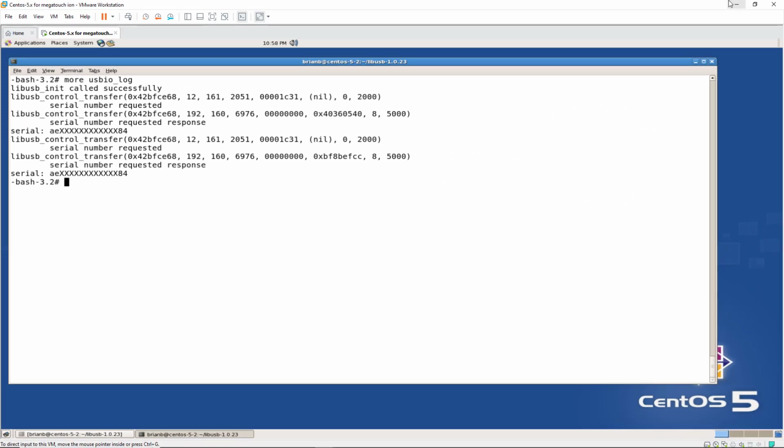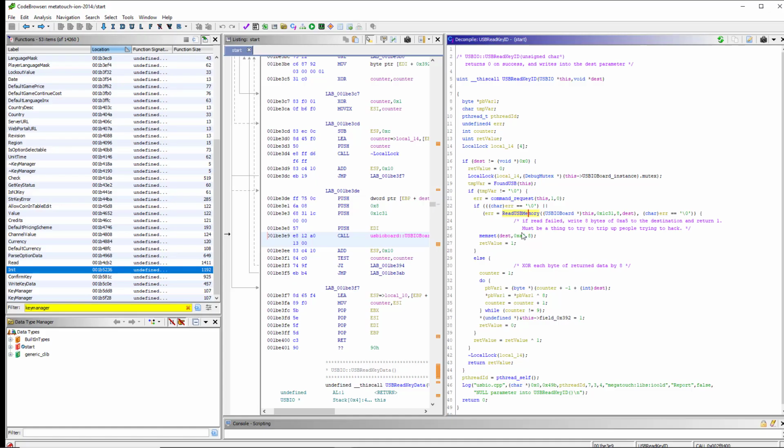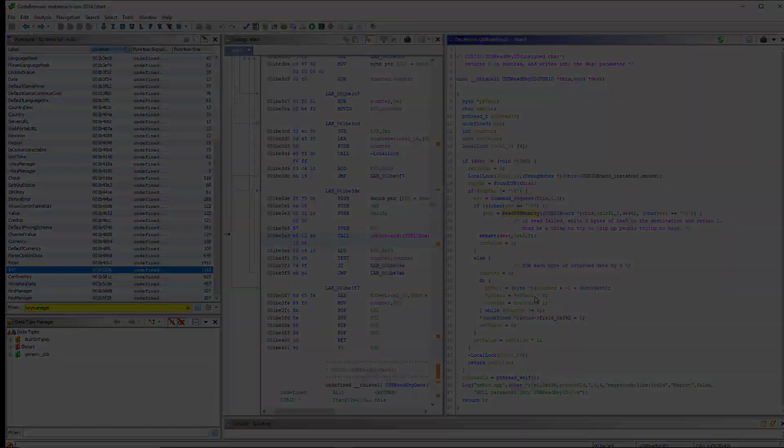So I went and looked at the code, and what it actually does is, after it reads the data back, it XORs every byte in the code by 8. I have no idea why. Maybe this was, again, a way of trying to do copy protection. But when I XORed it again, because XORing again removes the effect and sends it back to the real number, it actually turned out that yes, that was my serial number.